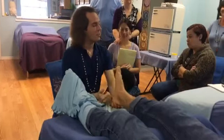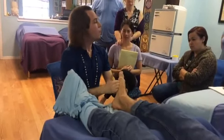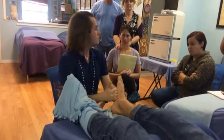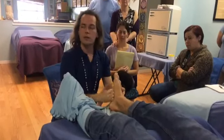So now we get to see what's on the left side. And that's always really fun when a client feels more on the side that doesn't have the issue, or feels less. It just depends on where the body chooses to take the session, but there's normally a sharp contrast.